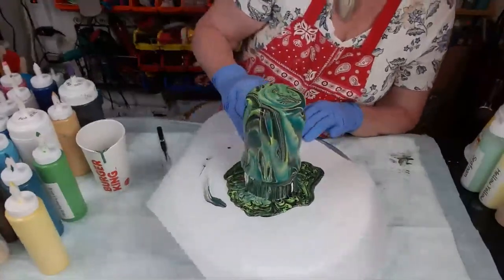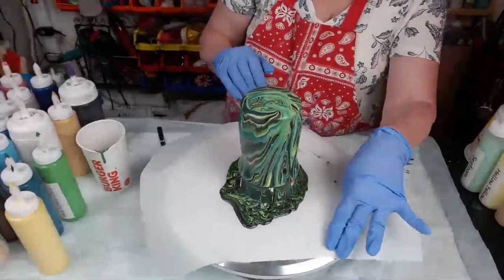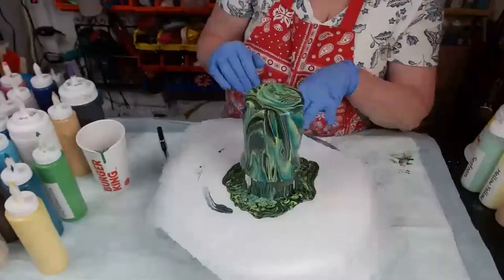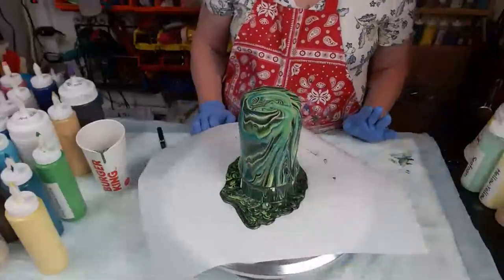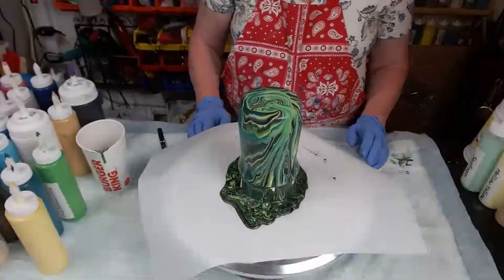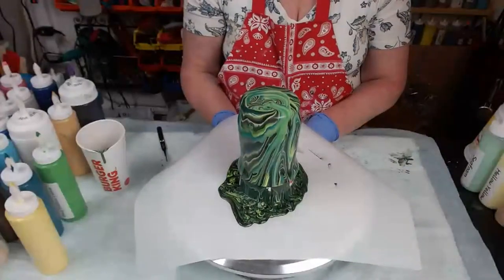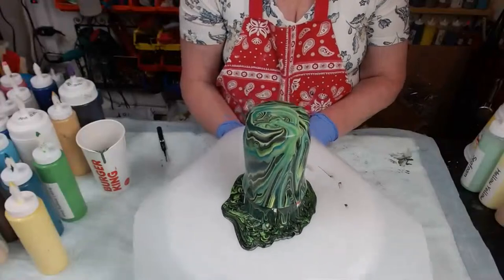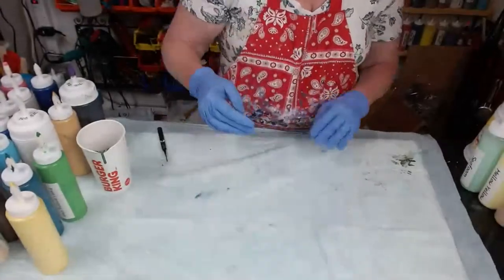That's a keeper. Love this side right here. It's okay. It's pretty. I'm glad I put the black in there. It looks pretty good. You write this down. Marie wants to see sea foam with gold, lake forest, and maybe black.